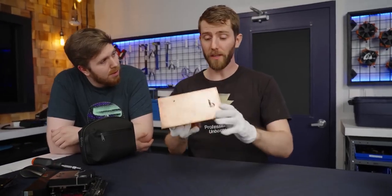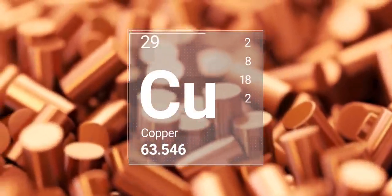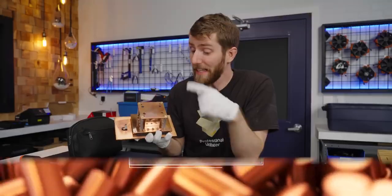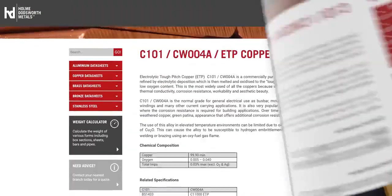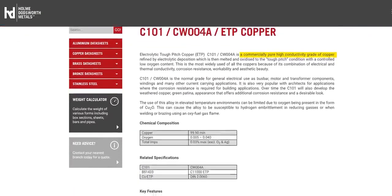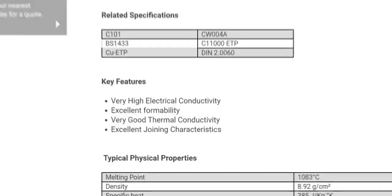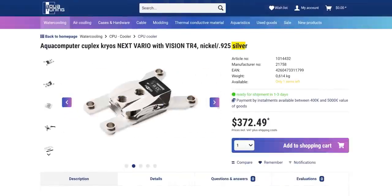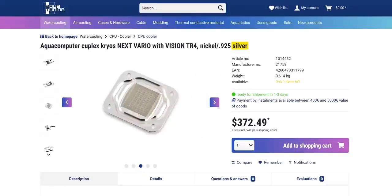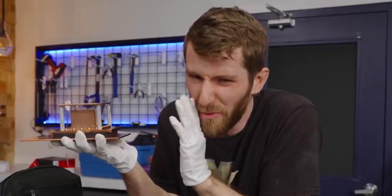It's called Billet Labs because it's manufactured out of copper billet — and not just any copper. The entire thing, even parts that aren't responsible for cooling like this back plate, are made out of C101, the purest copper they could get their hands on. In theory, this gives an advantage in terms of thermal conductivity. In practice though, they've been making water blocks out of even more exotic materials like pure silver for many years, and it doesn't really do much.